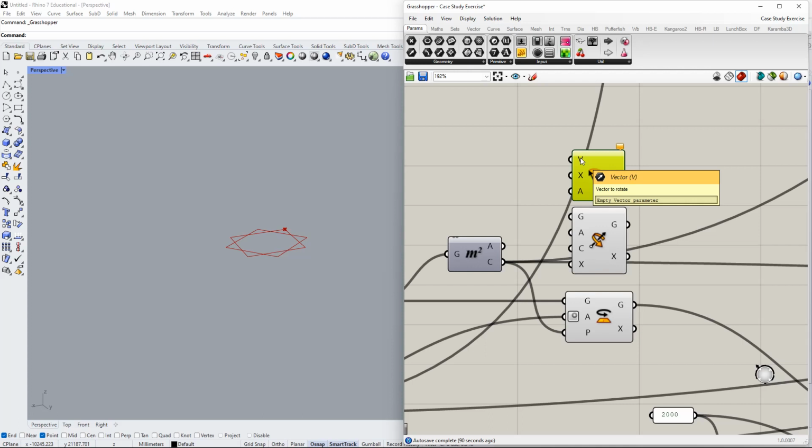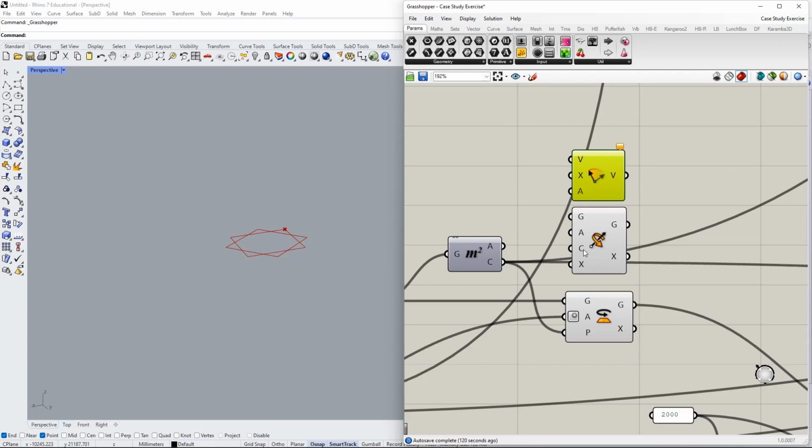Here is actually to rotate a vector. And this one is to rotate a geometry, but it has some extra components. So it also has the angle, but this one is asking for a center of rotation. And it will be different to this one that is asking for a plane of rotation. And you can experiment a little bit with those to see what they do and try to connect.